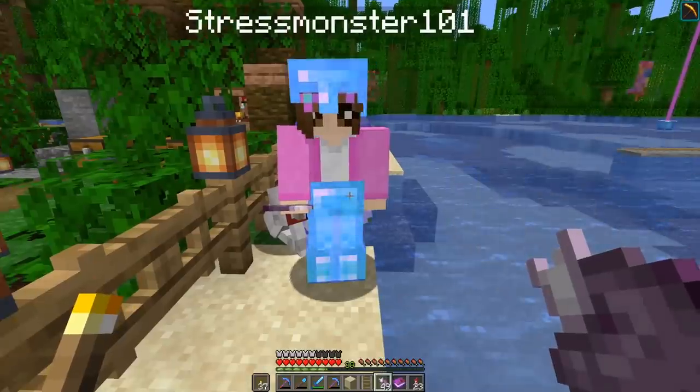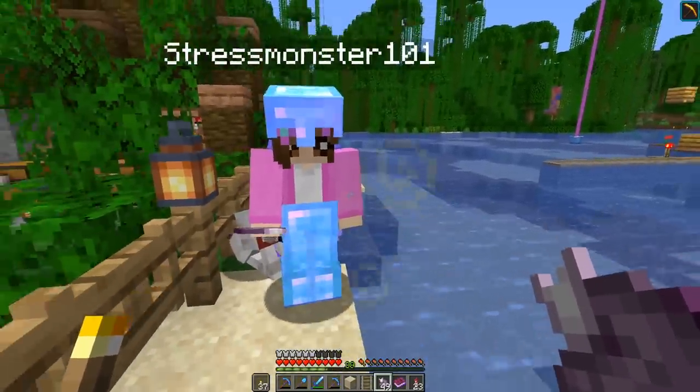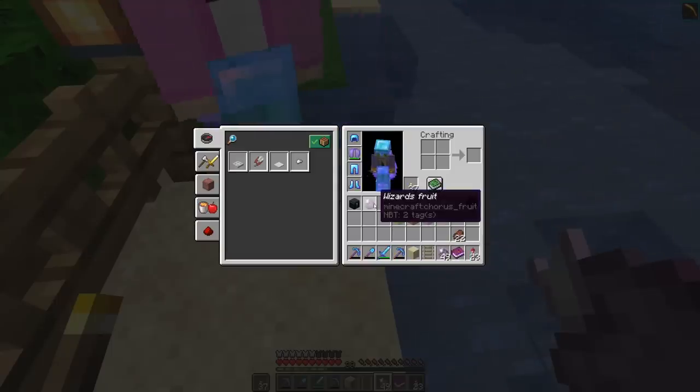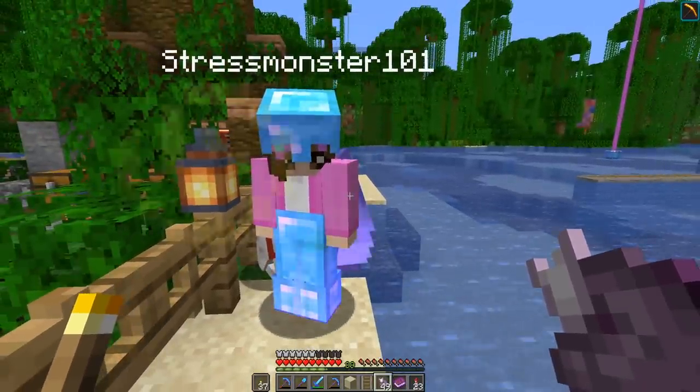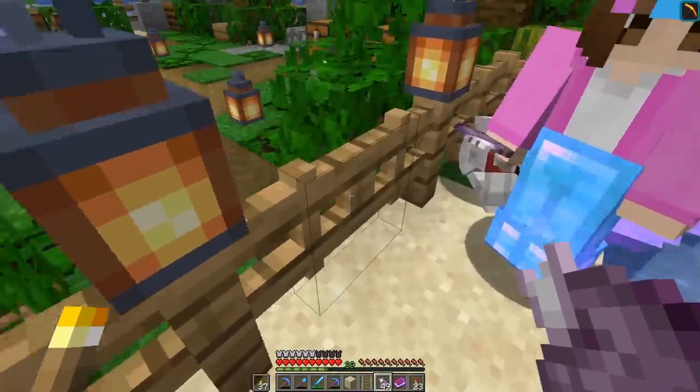I have one as well. I got one out of Mumbo's shop thing. Oh, but that's just chorus fruit. This is wizard fruit. No, this is called wizard fruit. Look. Oh, really? Hang on. Look, it is, see? Yeah, it's counterfeit. It says wizard's fruit. Mine's just wizard fruit. Okay, can I have that counterfeit back, though, please? Yes. I paid good money for that. Thank you.